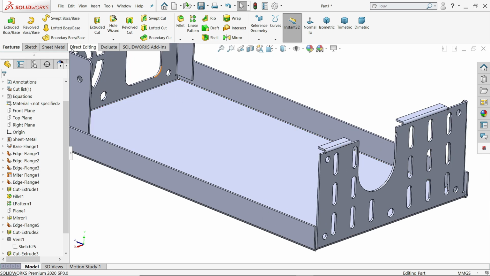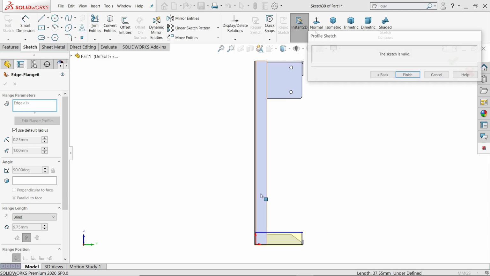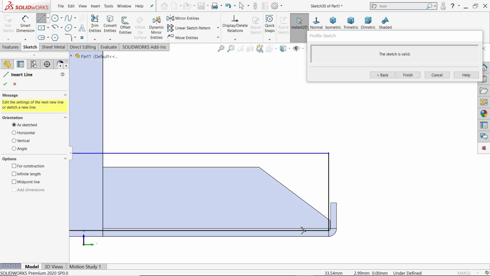let's add some metal flange here also. Edge flange. This one also we will make the same as the previous one.